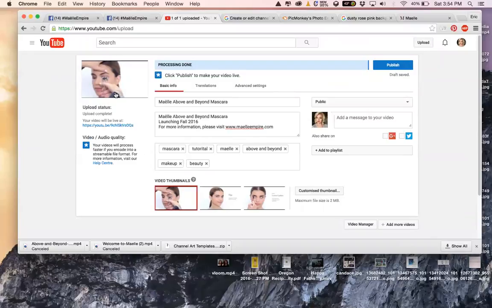I'll do another tutorial on that a little bit later, but it's using PicMonkey. Or you can select the thumbnails that YouTube provides. I'm going to go ahead and use the eyelash curler one because it looks like, oh, this is interesting. What are they doing? It's attention grabbing. And that's pretty much it. Then you're going to hit publish.